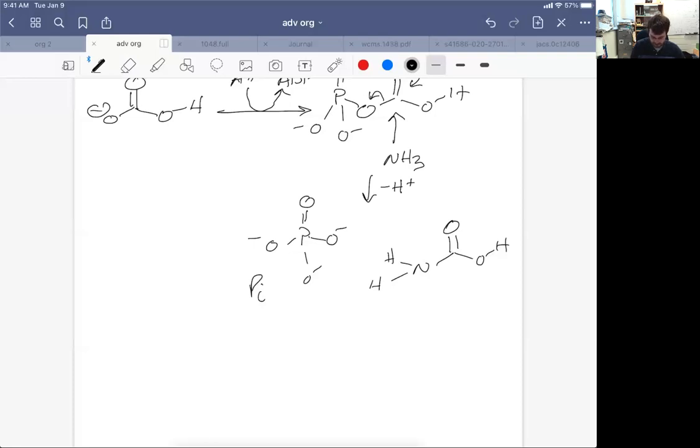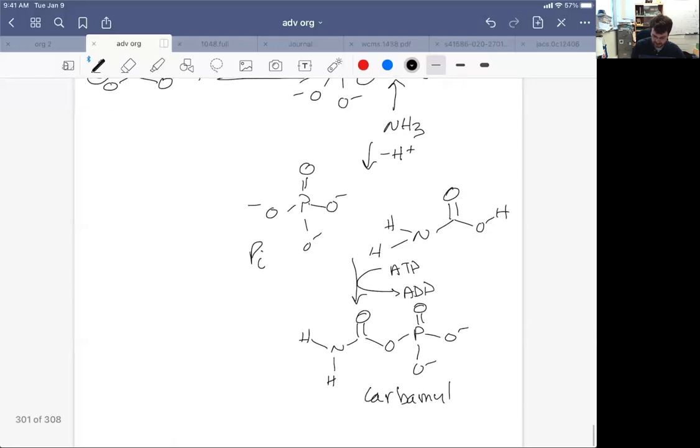Okay, so now at this point, we're going to react with another ATP and release another ADP, and that's going to react at the oxygen atom. Assume that gets buffered to the carboxylate to make an O-, which can then add to ATP to make ADP. And now we have our carbamyl phosphate, which will be a precursor for uridine, which then gets us into the other pyrimidine nucleotides.